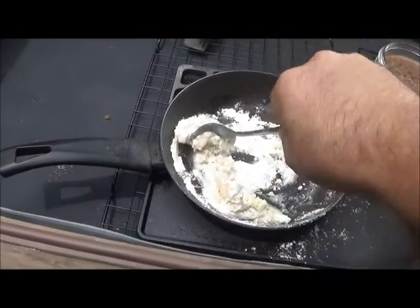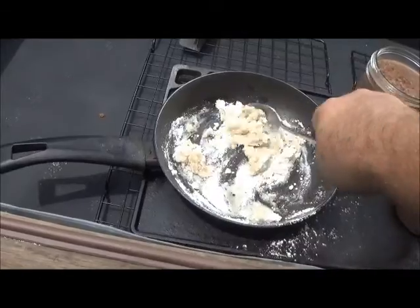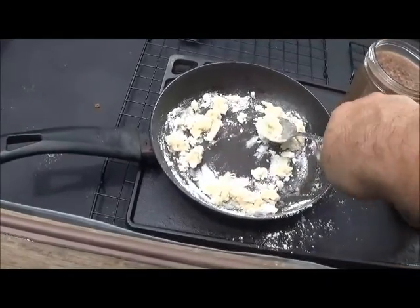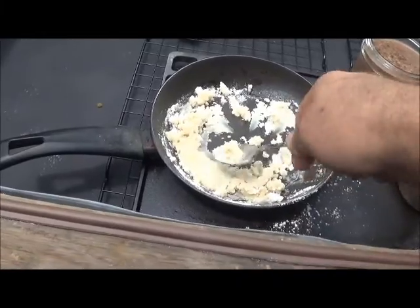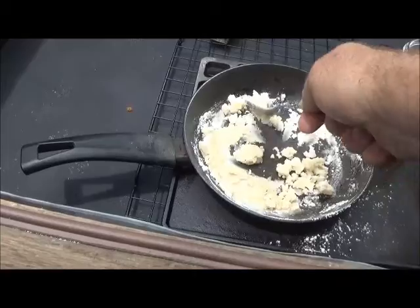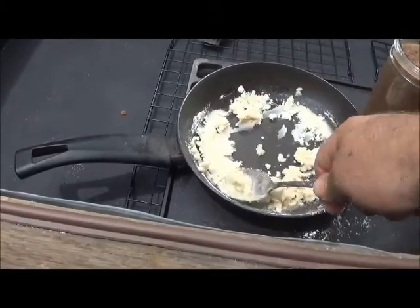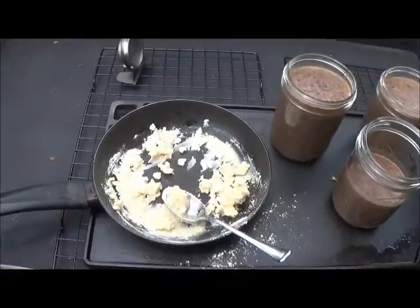So this would be probably easier to do over a wood fire, but it's like, why bother? This right here is going to be some salty chicken. Let's get it worked in there good. Okay. And that's going to be the gravy for the chicken.